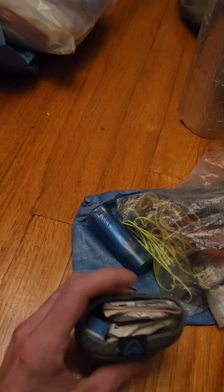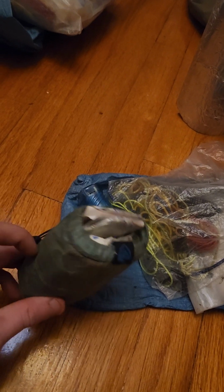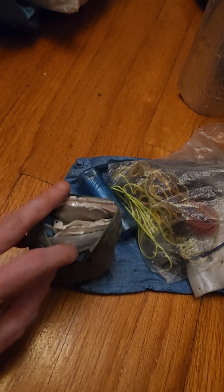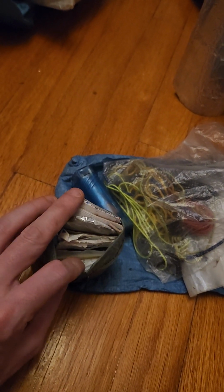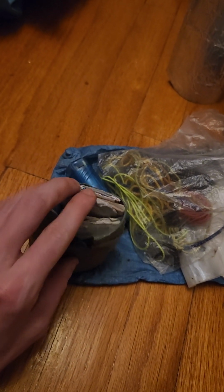Alright, so that's important. And then along with that, I would say what's important is your first aid kit. Now this doesn't have to be much. It's really preferential to what you need. But in here I got Body Glide, I've got a tourniquet, just in case the worst happens, I gotta stop someone or myself from bleeding out. I do have some medications like allergy pills, antacids, antidiuretics, aspirin in case someone's having a heart attack. I carry ibuprofen, moleskin strips, a Sutra, just in case.